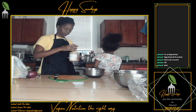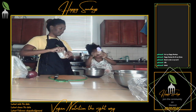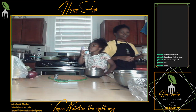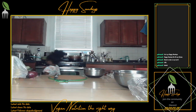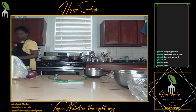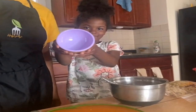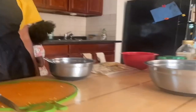Speaking of spoons, I've got an ice cream spoon. It doesn't look like an ice cream cone to lick. We also have a bowl for it. This is not show and tell. Here you go. And I got a cup to put the ice cream in.